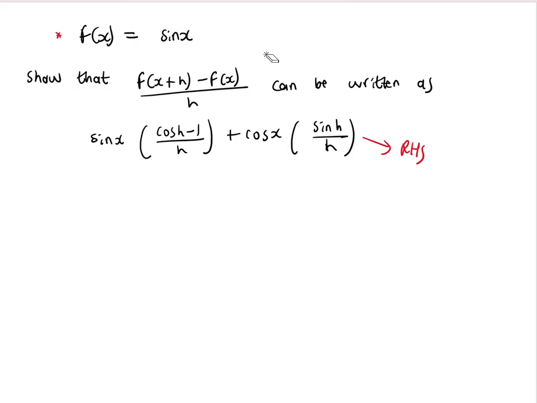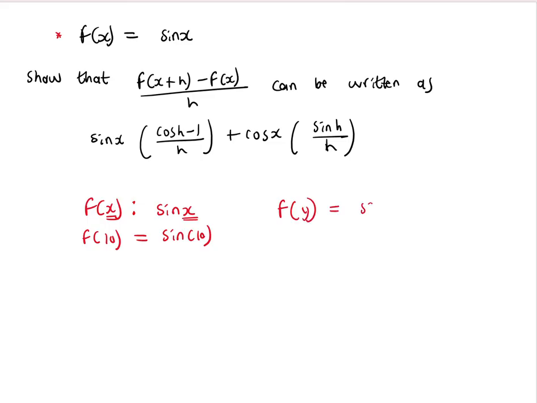Basically what you have to do here, they are given f of x. Now if f of x is given as sine x, let's say for example I want to find f of 10. F of 10 will be equal to sine 10. So basically you have to replace the x that you see here with the independent x that you see on the right side. Similarly, if I want f of y, this is going to be equal to sine y. So basically you have to replace where you see x with what should be on the space of x.